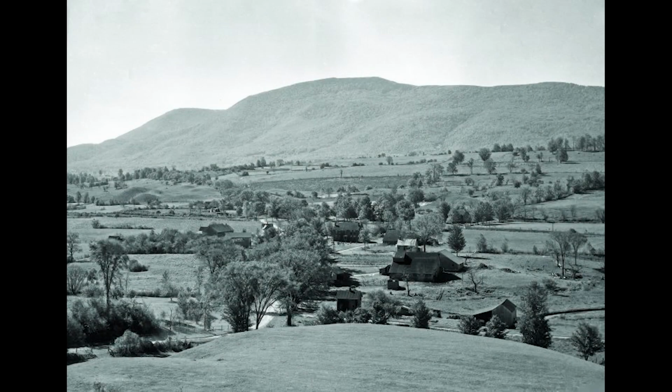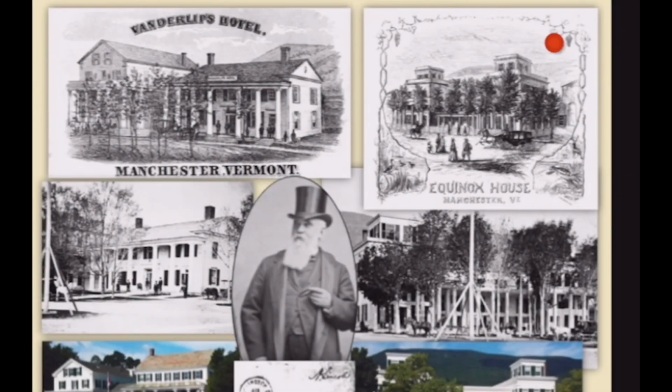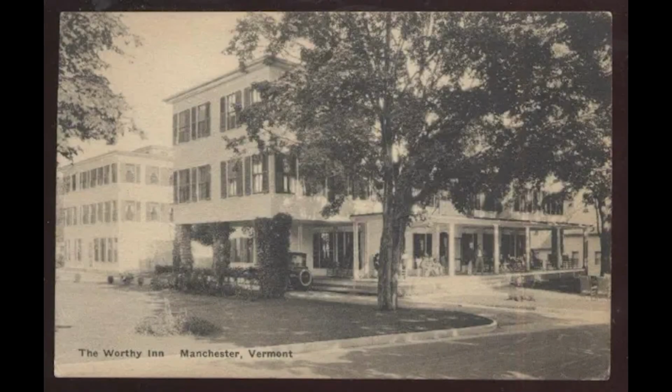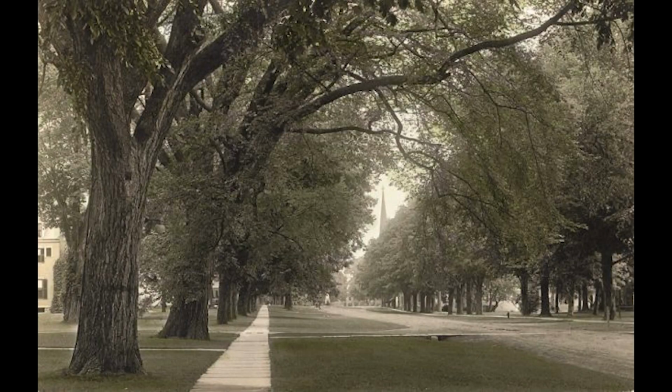As agricultural trends changed and materials became less abundant, Manchester's commercial activities focused less on natural resources and agriculture and more on tourism. By around the year 1850, and even more so following the Civil War, the town was established as a first-class vacation destination and affluent resort area, offering diverse activities throughout the 4 seasons. The first marble sidewalk, a still treasured historic feature, was laid in 1850, and by 1890, 4 miles of marble sidewalks adorned the entire village.